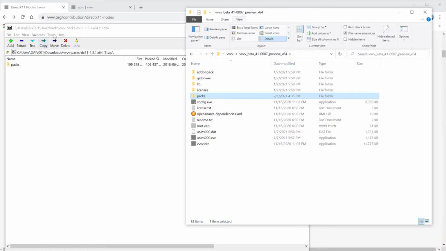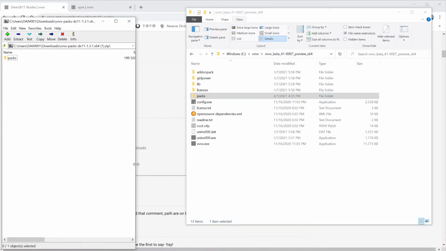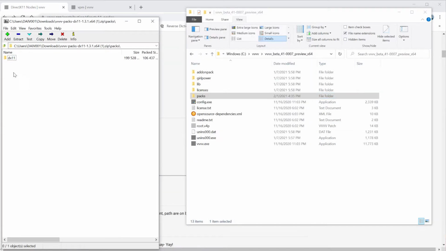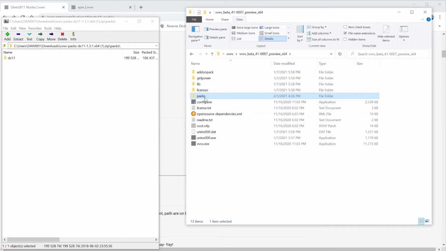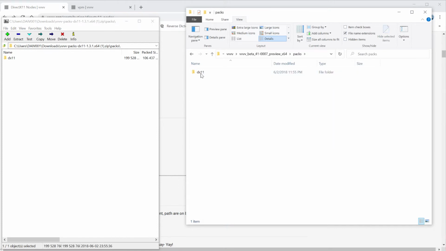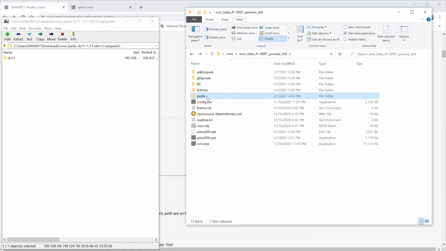What I would do next is open up this packs folder, and there should be a folder called DX11. I'll drag and drop this one inside this packs folder. After it's done moving, as you can see, I should get this DX11 folder here.